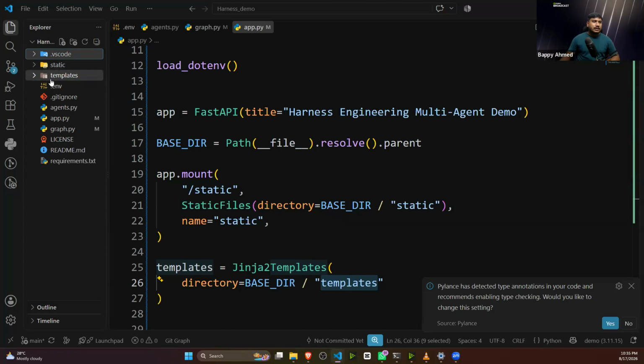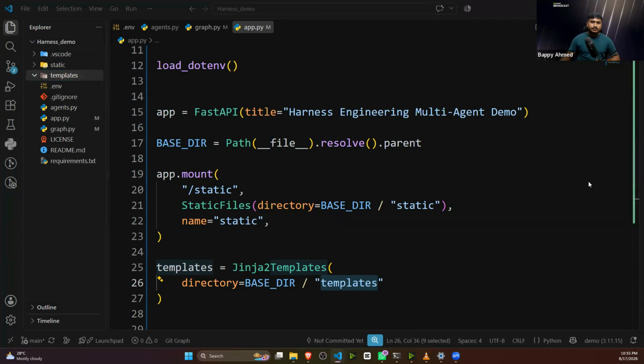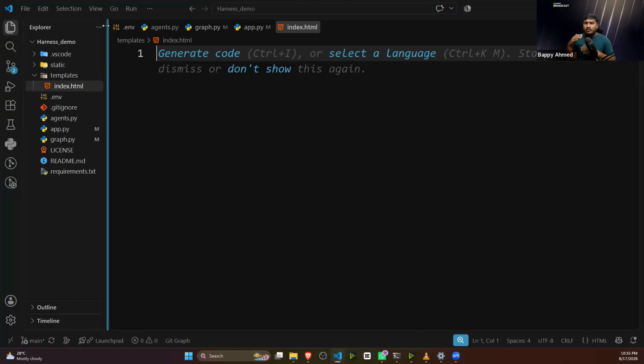Now let's define that. Inside templates, I'll create a file called index.html. Again, guys, if you don't know about HTML, CSS, no need to worry. There would be a different team for that. They will create the front-end interface for you. But if you don't know about HTML, CSS, you can simply generate this code from ChatGPT.